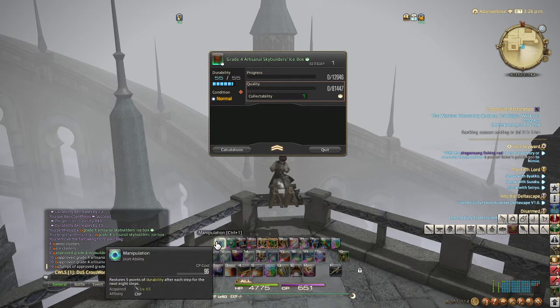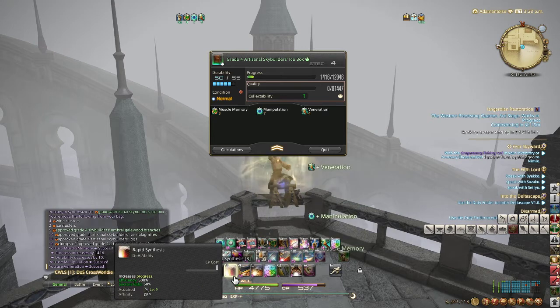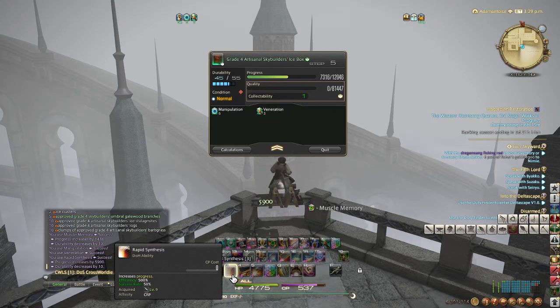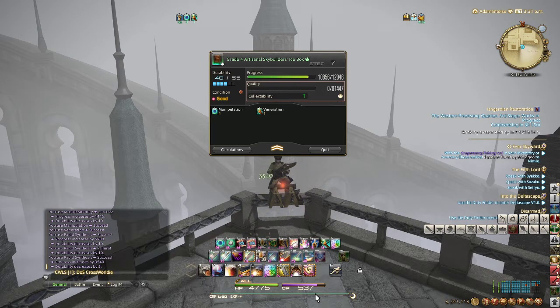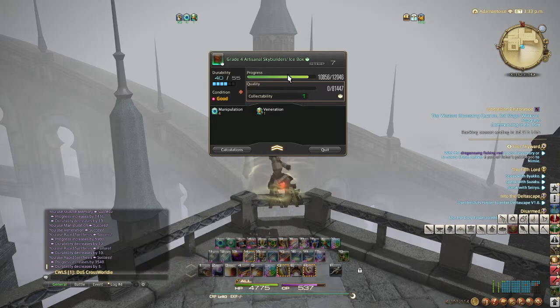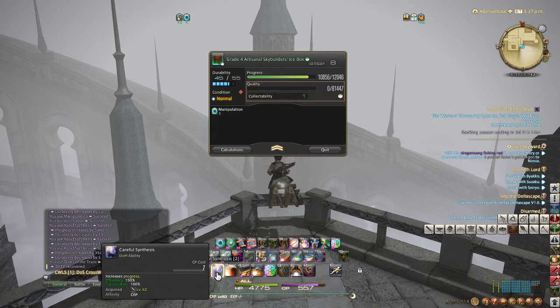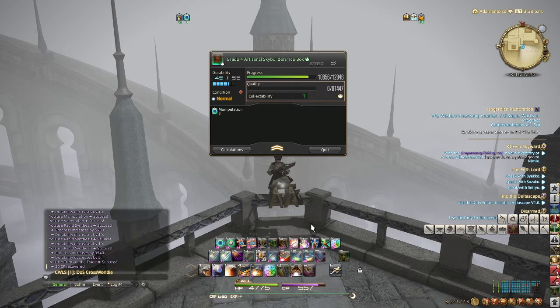So now I'm going to try and show another example. I'm going to go a bit faster this time, but just show some different things that can happen. Hopefully, at least. Normal. Okay, we got the good proc. Okay, we didn't. Okay, we did. We got a good proc here. So what I'll do is I would much rather have the CP than have the craft almost finished at this point, because we can wait for whatever the blue one is that increases progress to proc, and then we just use careful synthesis at that time.